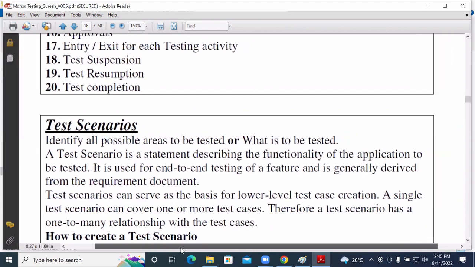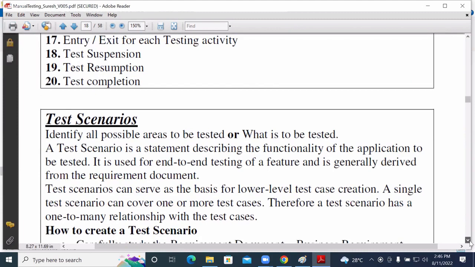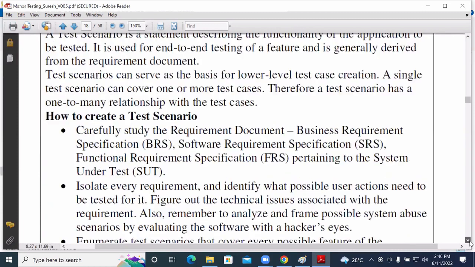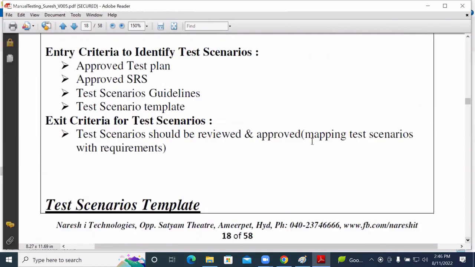Okay. This heading is done, right? Okay. So just continue with the same. Mention that entry criteria and then exit criteria and make a note of these points here. You're already done with the heading, test scenarios. Written the description. Under that, mention the entry criteria, these particular points, and then exit criteria, these particular points.